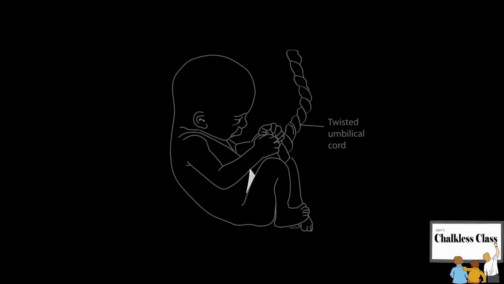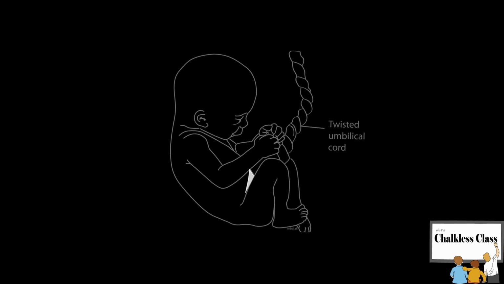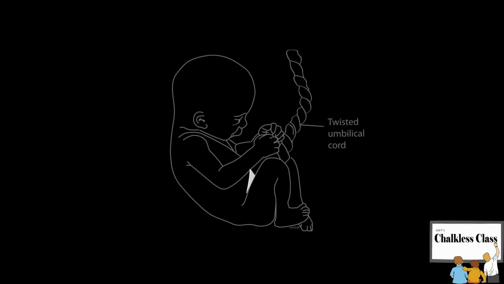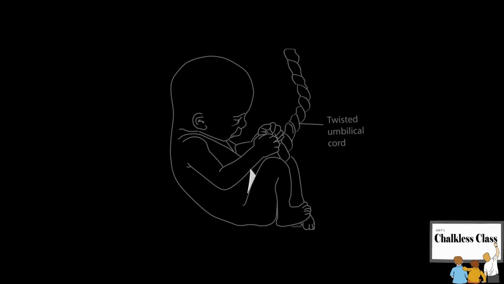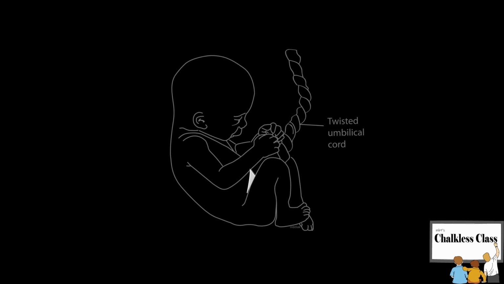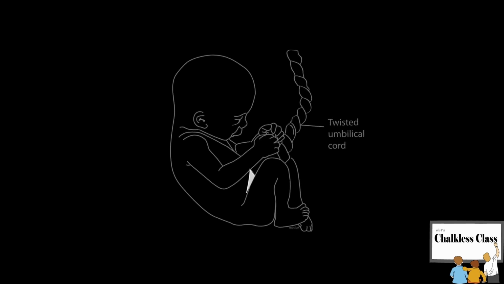At the fifth month, fetal movements, hair on the head appear. End of the sixth month, the body is covered by fine hair, lanugo. Eyelids separate and eyelashes are formed. At the end of 9 months of pregnancy, the fetus is fully developed and ready for delivery. 266 days from conception, childbirth occurs.